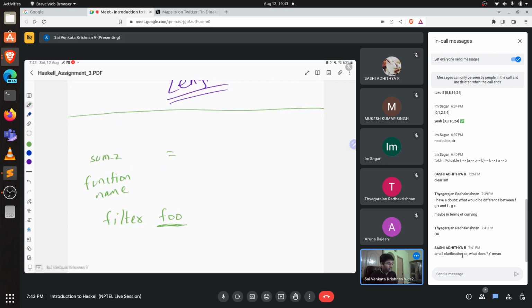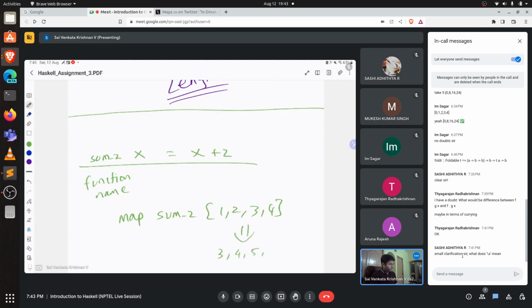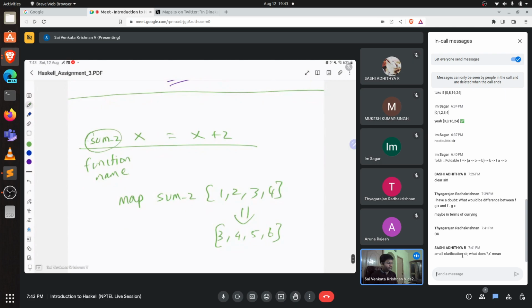Assume this is the function, sum to x, and you are applying this function on every element of the list 1, 2, 3, 4. Basically what it does is it takes every element of the list and adds 2 to it, so that you get 3, 4, 5, 6. So this is the function name sum2 which is being passed, and map is a higher order function, that is, it takes a function as an argument.